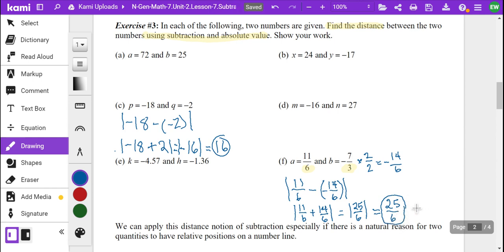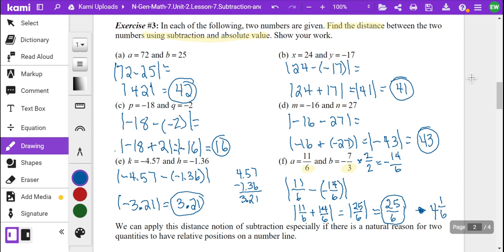But we're going to write that as a mixed number anyway, just for those of you who like that. But I prefer it in this form. So 6 goes into 25 4 times, and we're left with 1/6. Okay? All right, go ahead and work on those 4 problems. And you'll have a few multiple choice questions, and then you'll be ready to check that in.